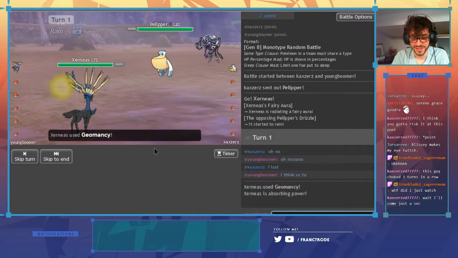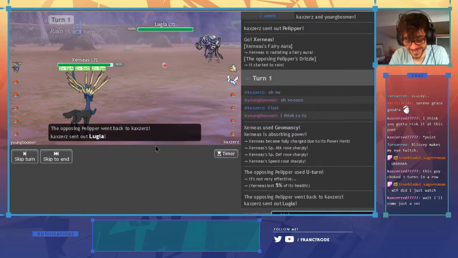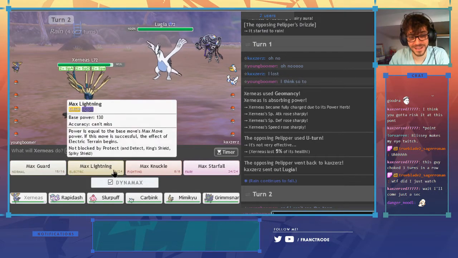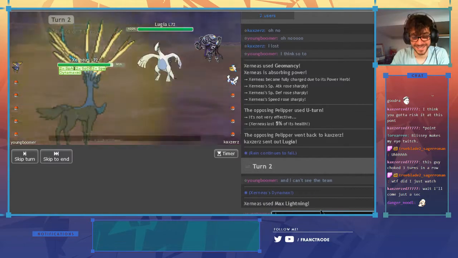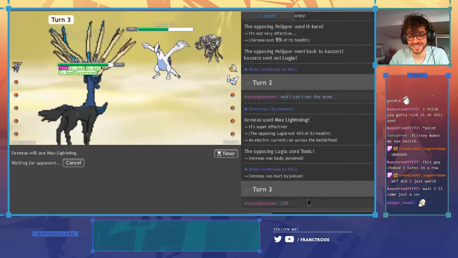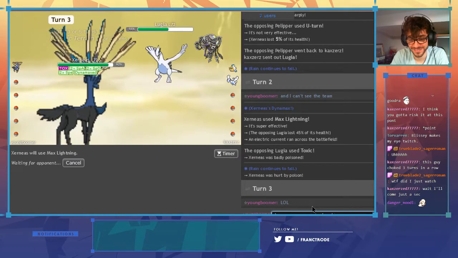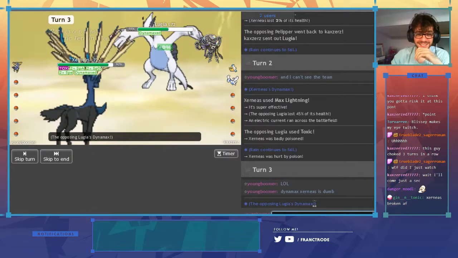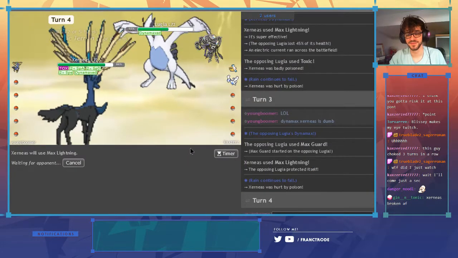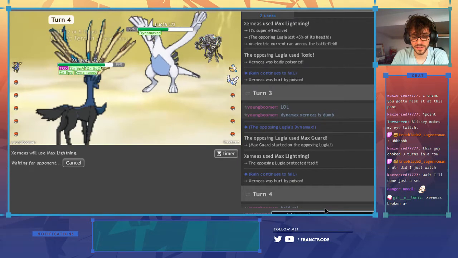I think so too, and I didn't look. Oh, it is flying. What? I can Dynamax? That's stupid. Dynamax. Man, that is dumb. Oh, he's gonna do it! He's gonna do it to take the hit, max guard! Look at that! Hold up! You might stop it.